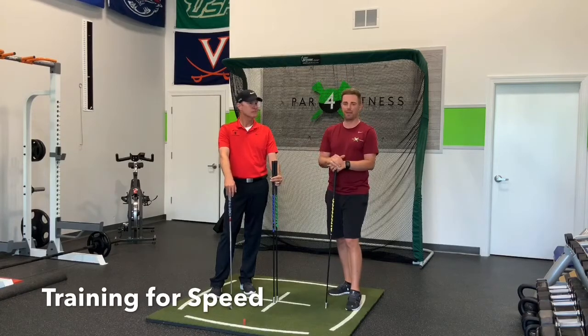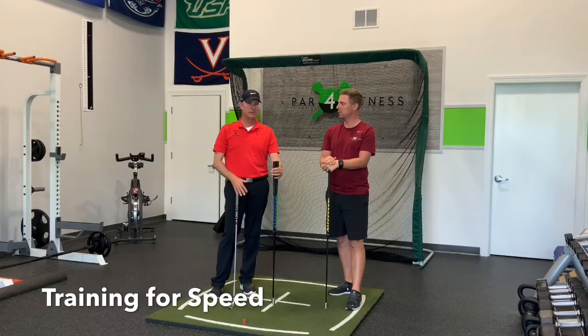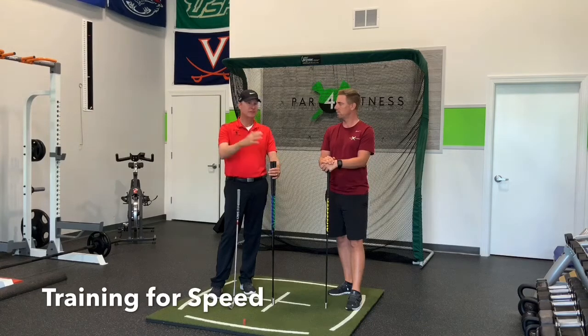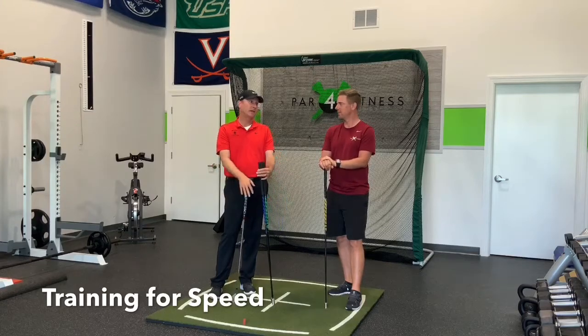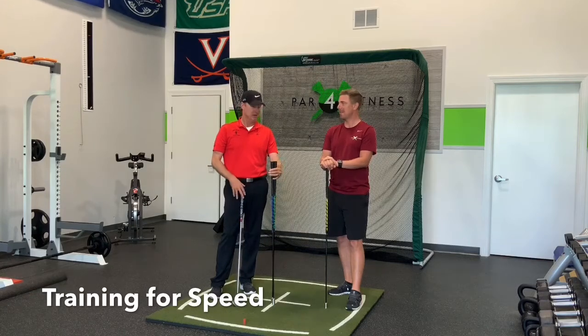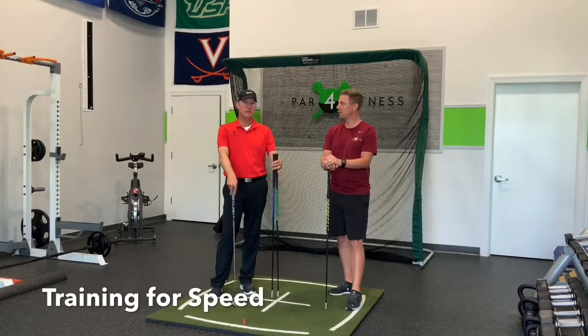Yeah, I've seen a few cases where we've gone from just under 100 miles an hour after about a month or 2 of training of this. I've seen 7 to 10 miles an hour increase. Yeah, which is massive. So that equates to a lot more yardage if you're hitting it in the sweet spot. Yeah. So 10 miles an hour doesn't seem much, but that could equal 60 to 70 plus yards in distance. So it's definitely something I would recommend.